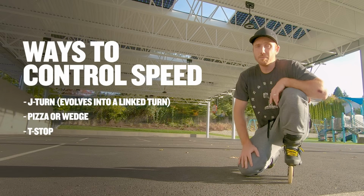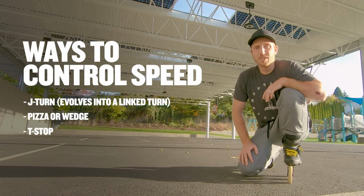You almost want to get into a lunge position when you do the T-stop, because it's going to get you into a more stable stance, and that way you can get that angle down on that back foot and really push down on those back wheels. And in the worst case scenario, you can always do the side step.